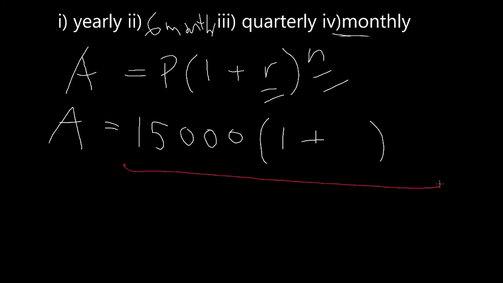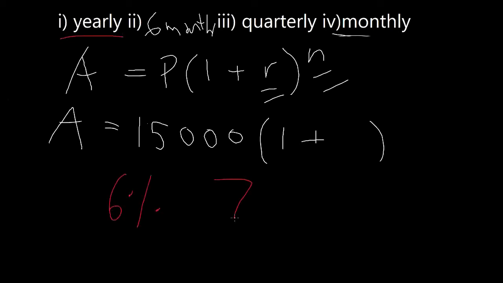Now I'm not going to put every single one in my calculator, but I am going to calculate all the R's and N's, and you can do the rest yourself. So going for yearly, we have 6% per annum over 7 years. We don't need to change any of that, but we do need to change this into decimal form, and percent means divide by 100. So we have 0.06 for our R, and we're going to have 7 up here because it's 7 years. That is in per annum format, and this is in years format, so that should be all good.